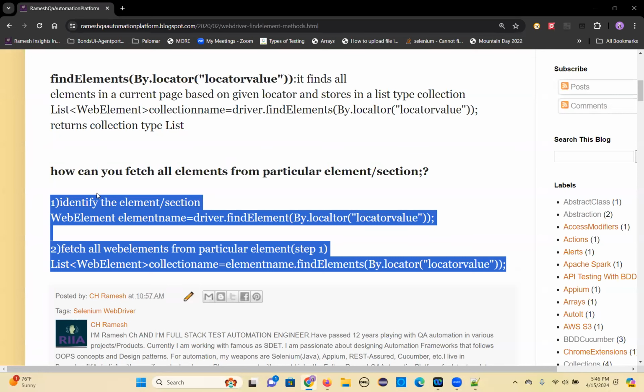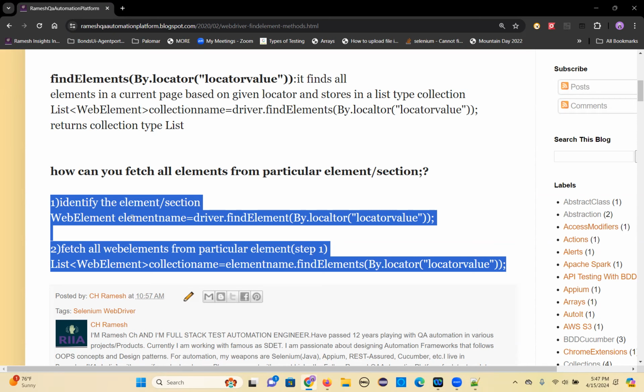I'm going to use this syntax, this concept for a drop down, for particular section links, anything you want to play around with them. And this is one of the very, very important concepts.